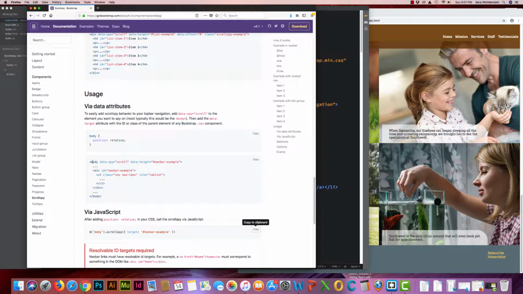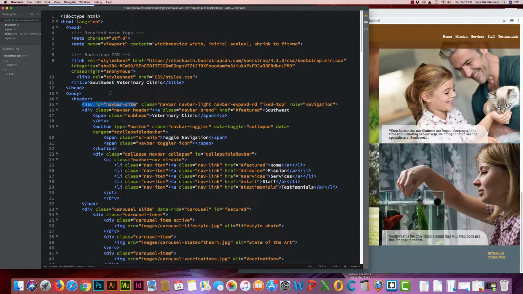In your body, you need to set the data spy to scroll and then set your data target. So I'm just going to copy that right out of here, jump back into my body tag, paste that in, and then this is going to be navbar site. I'll save that.